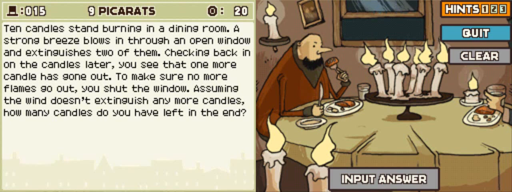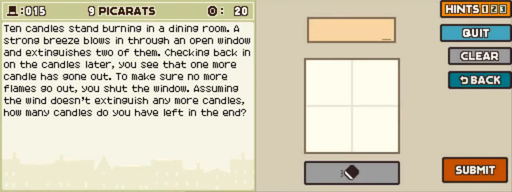So yeah, 3 candles are blown out by the wind and the sky. Actually, just by the wind, and then he closes them, so 7 are still burning, and 7 will burn down, and, you know, disappear, as the game wants us to think. So there'll be 3 left, which is almost as dumb as my own solution. But we'll live. I think I've got it. I think I've got it!